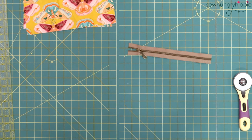I was listening. Let's do the other side so we have a balanced look. You don't have to do this part yet, but I like to do it just so I don't forget. Although in a minute, we're going to have to do it again. But okay. So right now, this is how it is. You can see how it's going to look. But we have to open this up and bring this one up, right sides together, open this up, and we're going to sew down the short edge. We're going to sew all the way across. Okay, here we go.